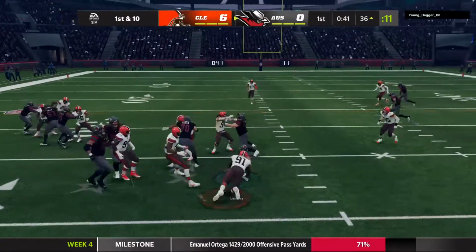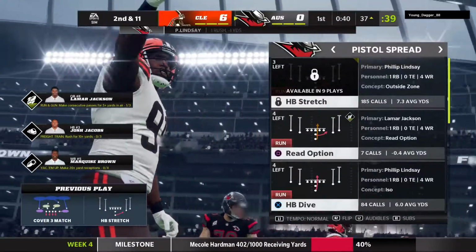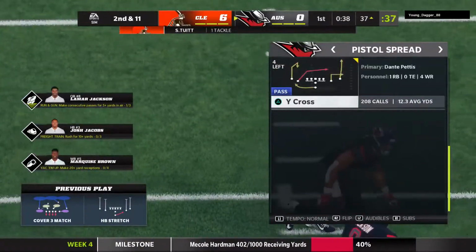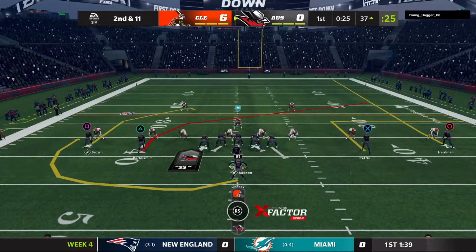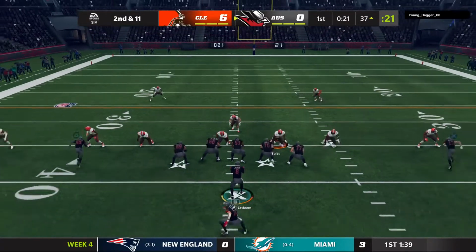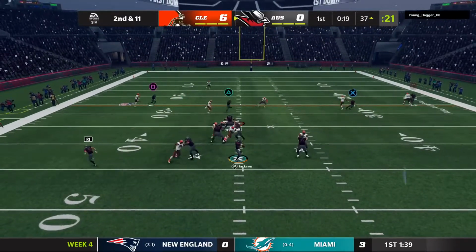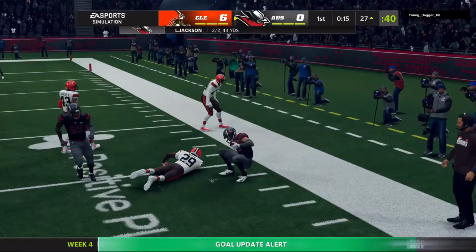Now the first carry here for Phillip Lindsay. And this time they were ready for him as they'll stop him right at the line of scrimmage. Officially, it's a 1-yard loss. That's going to bring up 2nd and 11. Watch the curl. Jackson from the shotgun. There's the Washington Husky. It's Dante Pettis.